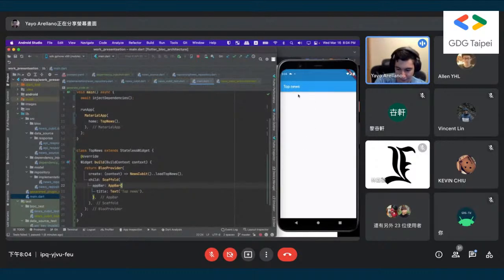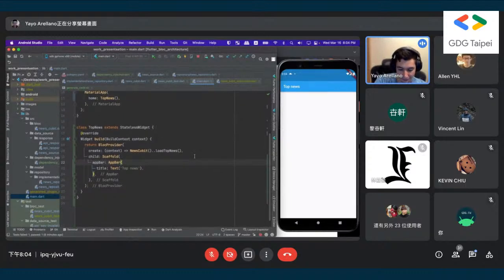Okay, now we have top news and we have nothing here. Then we need to use a block builder to build the user interface. So here in the body, I will pass a block builder like this.